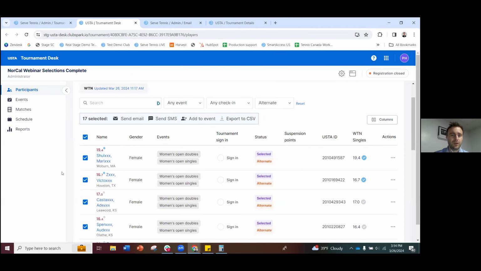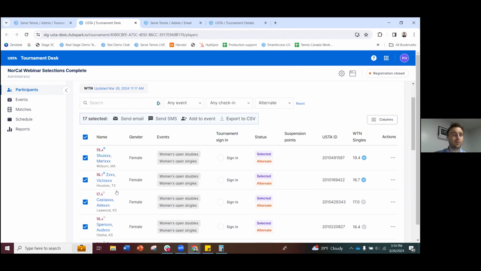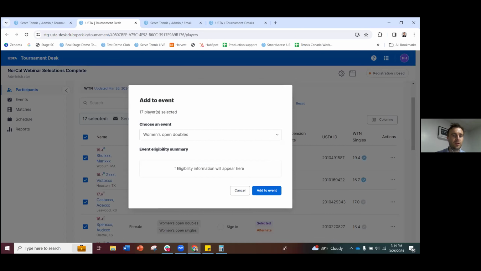And then from here, if you need to add players to a different event, you can go ahead and add players across. So let's say someone's playing in singles and you want to put them in doubles, you can select that player or players and quickly adjust what event they go into. And you'll get eligibility information as well. So if a player's actually not able to play it, maybe you're trying to put a boy into a girls event, it would warn you saying, hey, this can't happen because of X, Y, or Z reason. So it's kind of nice, checks and balances in there.